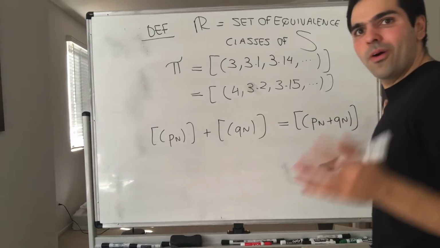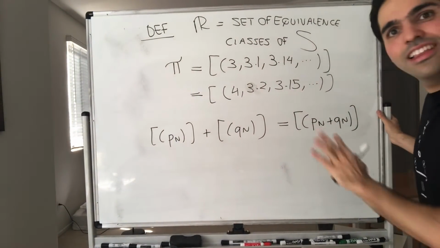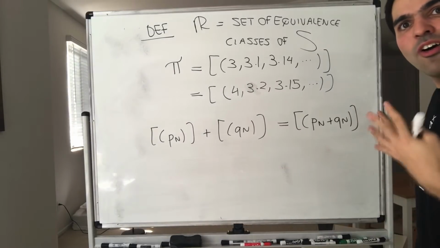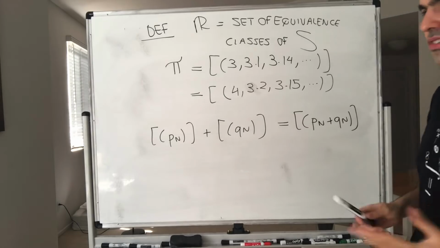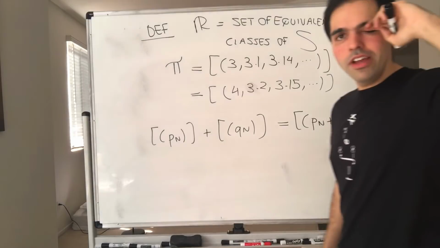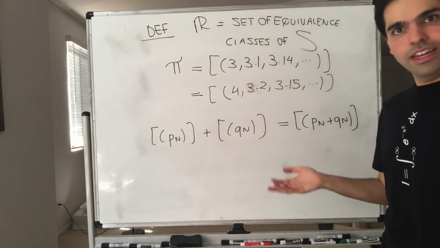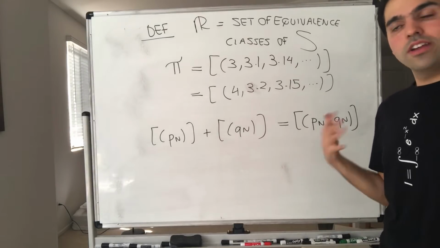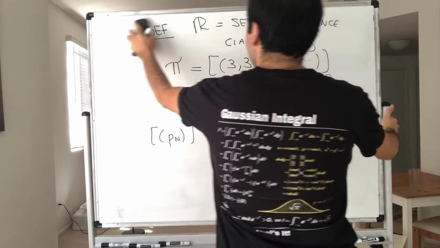You can do this. And what is a little bit more annoying to show is, well, actually, no, it's easy to show that R becomes a field. So you can actually show that all the field axioms are satisfied, but we want to have more. So now we want to define an order relation. So we want to show that R is an ordered field, and this is quite interesting.